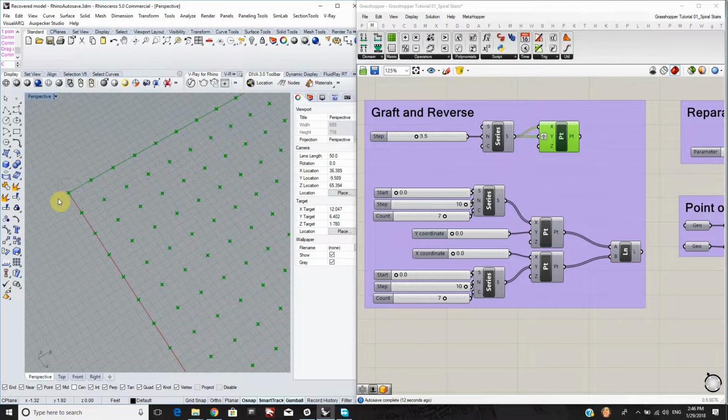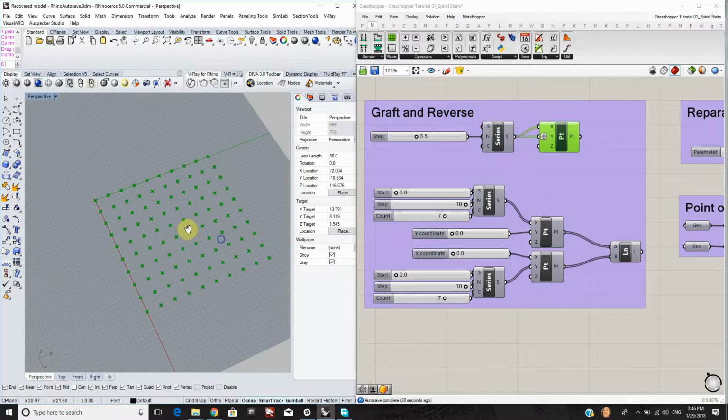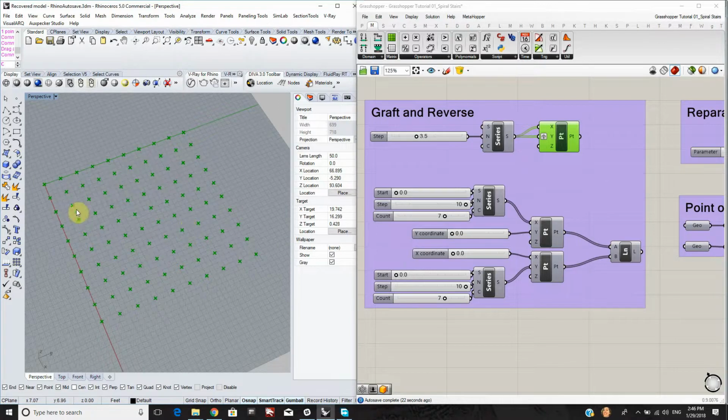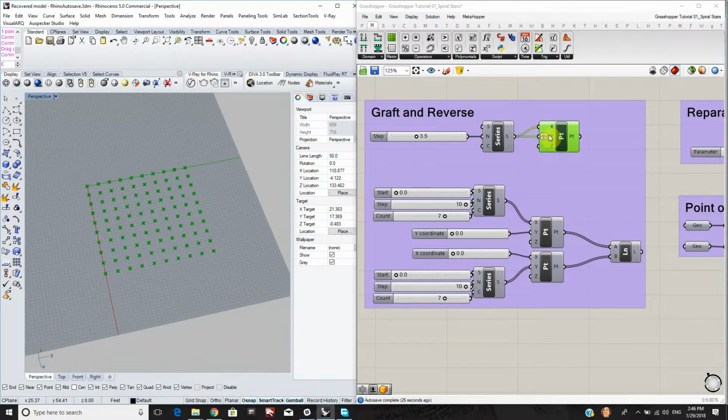So this one is x1 y1, this is x1 y2, this is x1 y3, and so on. That is why you can see we have a grid right now.